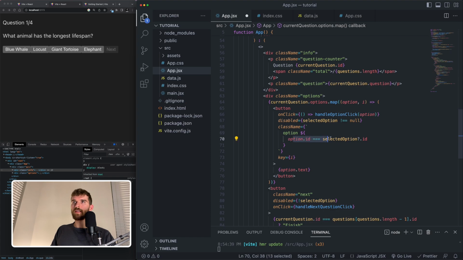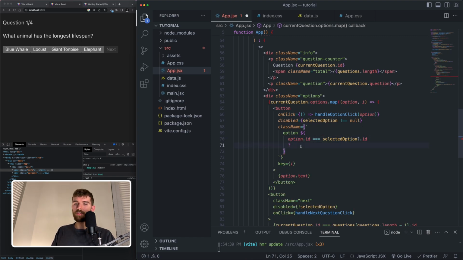If option.id is equal to selected option.id, then have another ternary that says is selected option question mark, so another one of these, .id is equal to current question .answer ID.